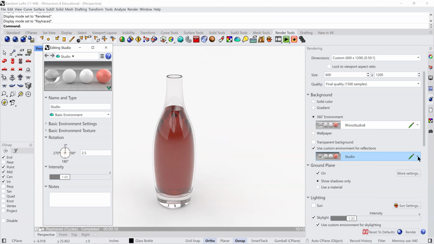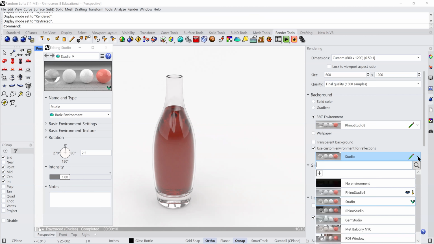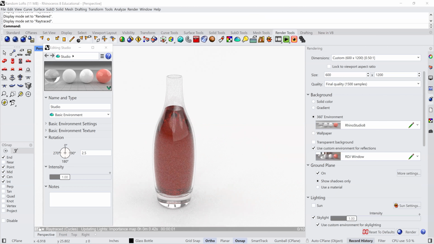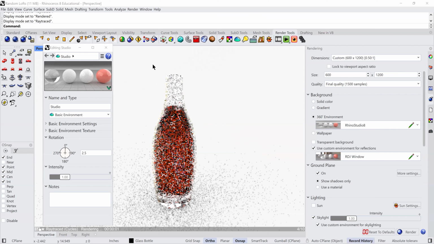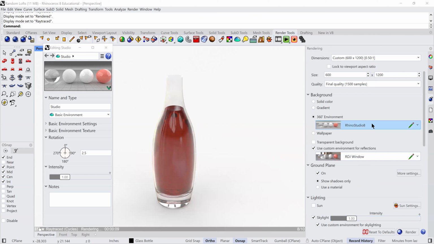In this environment here with the reflections, I'm going to pick up this one. This one's a little bit more complex. This is the same environment that I used up top. It had the window and all the furniture. But down here, we're not going to see the background because the background is up here where I have Studio 8. But the reflections on this window environment are now in here.